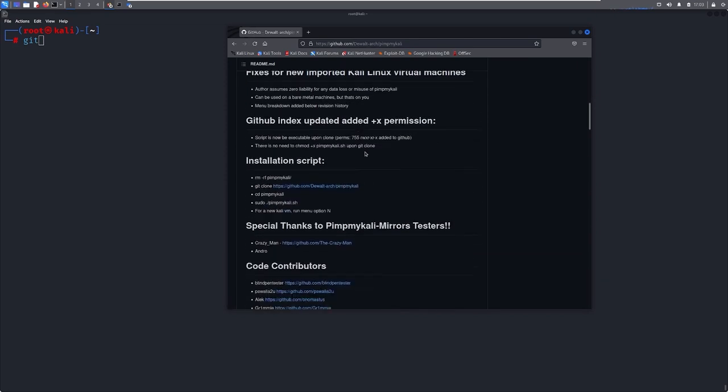But this is something that we actually do install and run when we build out our lab machines, or we build out our machines for even hacking on clients. This is such a well done tool. And he tells you in here how to install it. He says, hey, git clone right here off of this address.